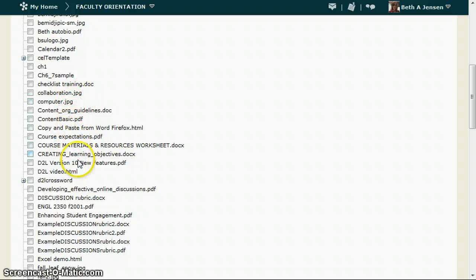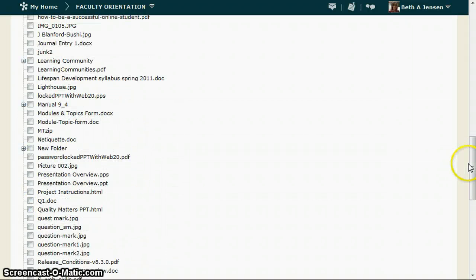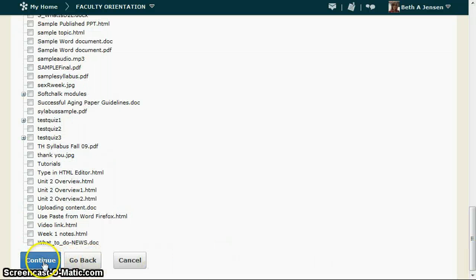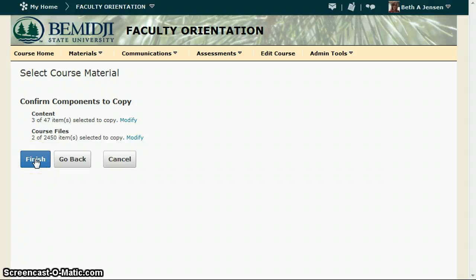So you'd find the information that you want to copy over with the content topics. I think these are the two that I selected, but if you were doing this for real, you would make sure this is the right files. And then you would scroll to the bottom and continue. And now you could click Finish.